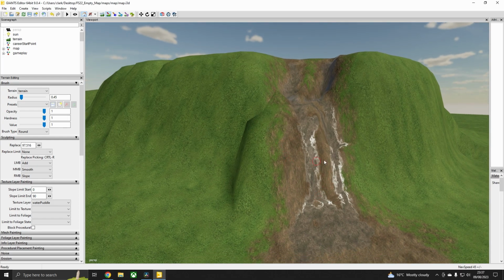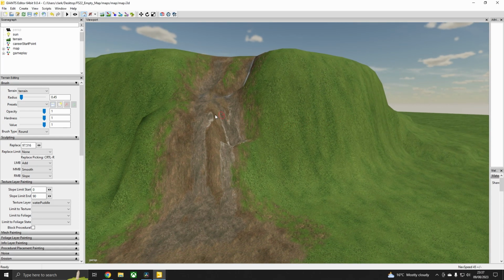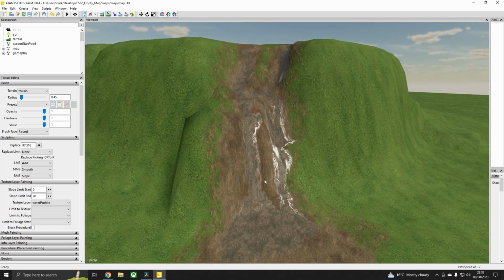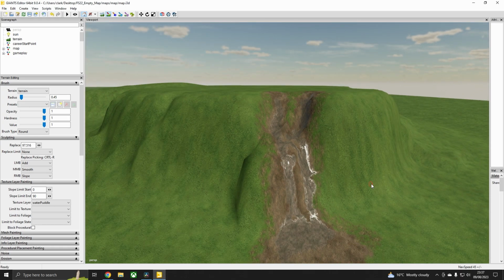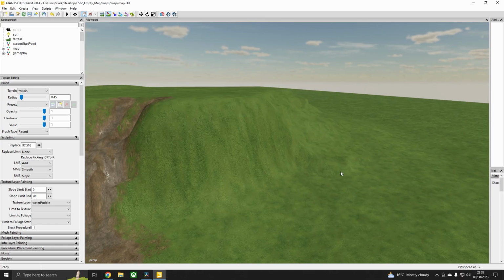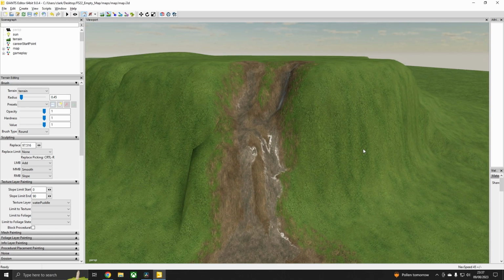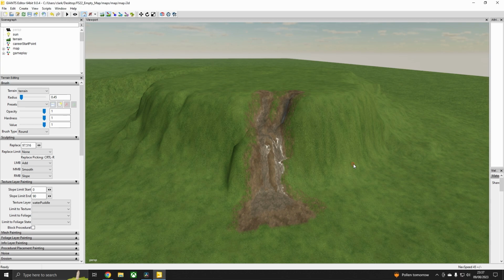That's not what we were going for. We were just trying to make it look like it was still a bit damp from where the water had run down there, but actually that's come out quite nicely. Looks pretty good, Ceebur. You're quite good at this. Yeah, I know. So that's what it can do. That's what you can do with this if you really sit down and think about it.